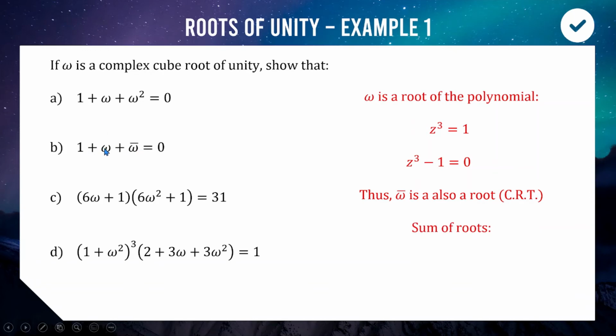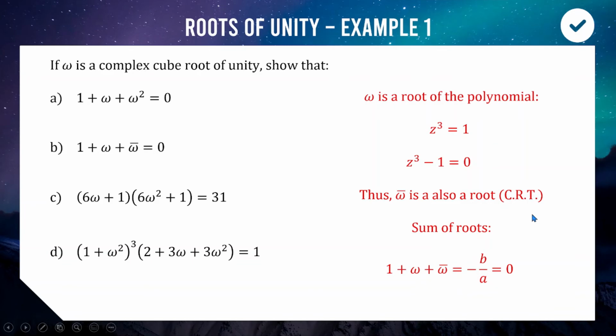So if we were adding them together, we would essentially be doing the sum of the roots of this cubic polynomial, which is something we have quite a lot of experience with. We know that if we add the three roots of a cubic polynomial, we get a result of minus b over a. Now in this polynomial, our values of b and c are both 0. So if we did minus b over a, we would get negative 0 over 1. We'll get an answer of 0, and that was the result to prove. So part B is really just saying, take the sum of the roots and show that's equal to 0 using minus b over a.